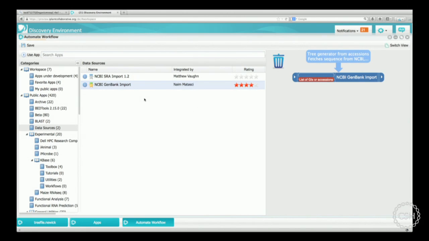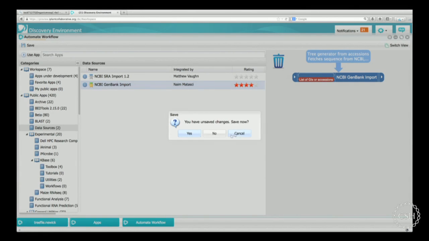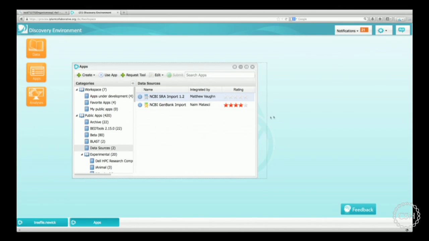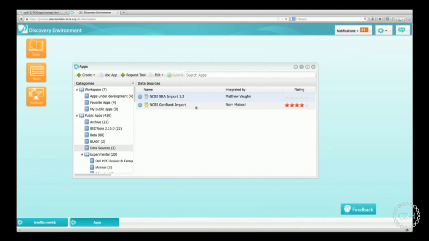We need to edit this app, and that's going to allow me to show you the new tool integration feature. So I'm going to close this. There's no point in continuing with this workflow because I can't do anything here, so I'm not going to save that. I'm going to go back to that app here under Data Sources. So this is still in my app window. I'm going to click on that NCBI. I'm not going to click on the name, I'm just going to highlight it here. And now I'm going to go up to Edit, and I'm going to make a copy.